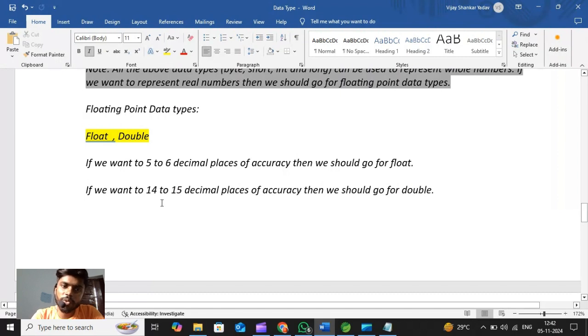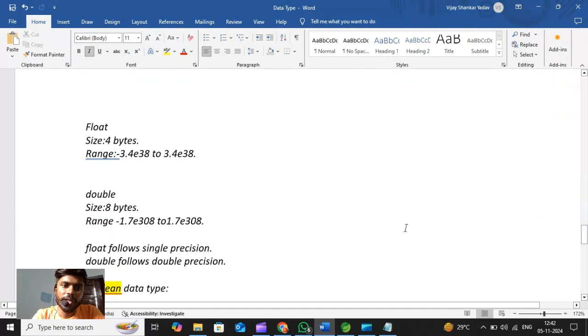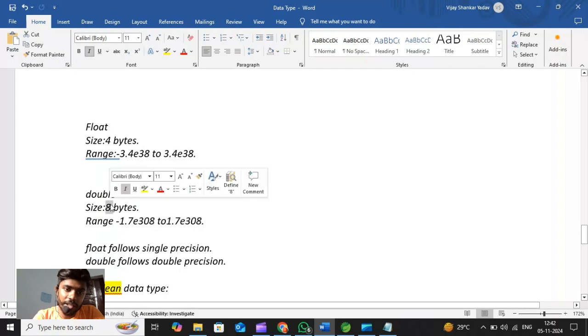And if we want 14 to 15 decimal places of accuracy, then we should go for double. What is the size of float? The size is 4 bytes, and this is the range. This is a very big range you can store. But if your requirement is to hold more than that value, then we should go for double. For double we have this range, and the size is 8 bytes.